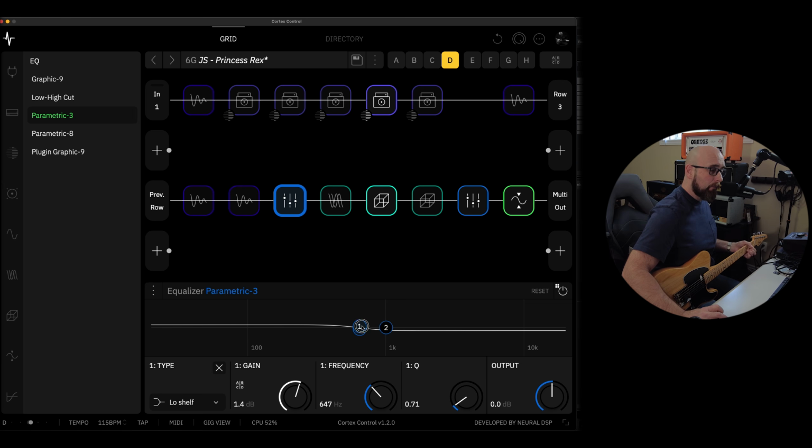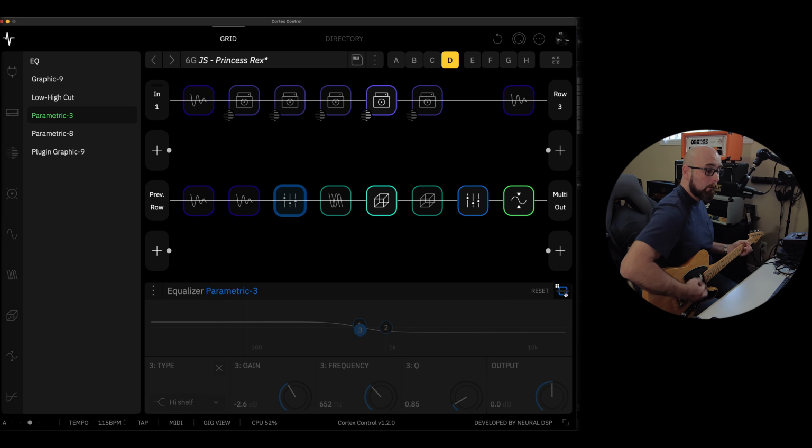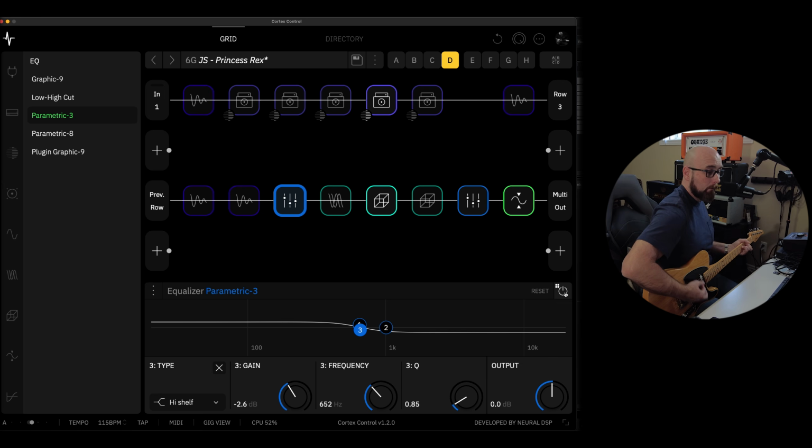You can kind of hear it just fills in that bottom a bit, takes some of maybe that little bit of harshness out of there. We don't want to go that much. Gives us a very fast, intuitive way to be able to control our tone though. And again, we have to be careful we don't go too much.